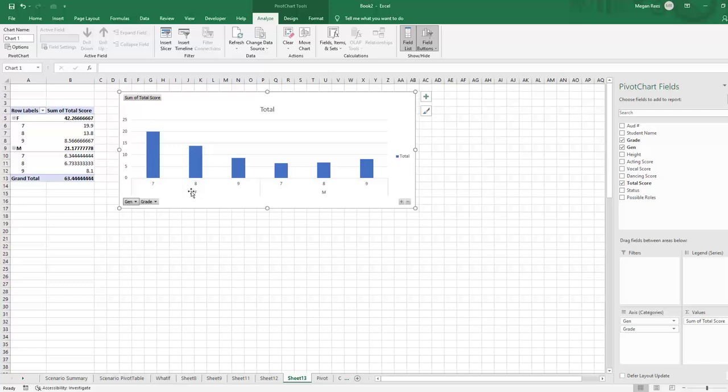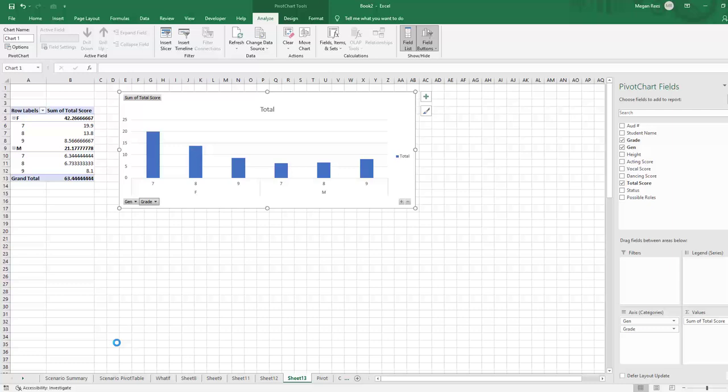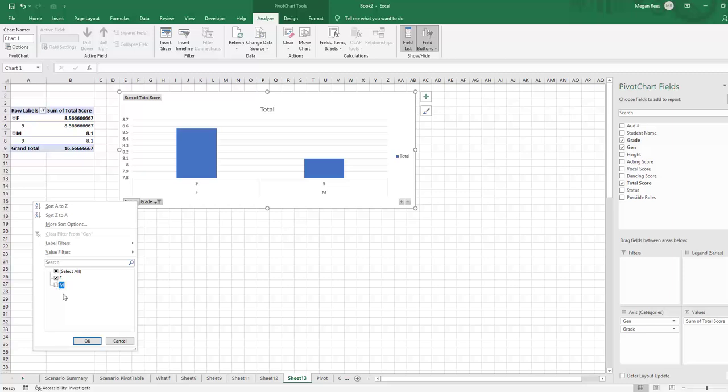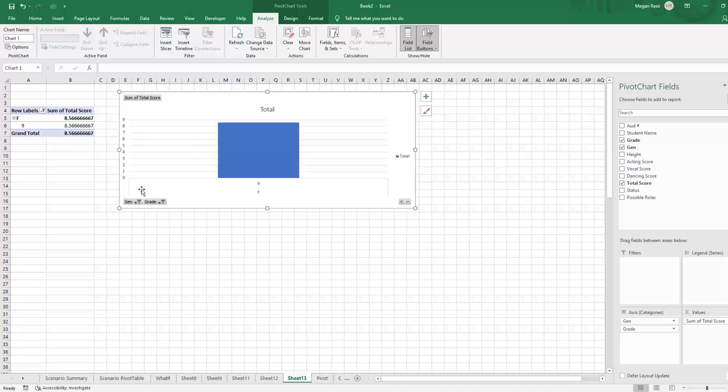So it looks like 7th grade girls got higher scores in general than a lot of the other areas, whereas 7th grade boys didn't score near as high, right? So I can look at that information. These are all fake numbers that I randomly generated, so don't get offended. And I could be like, you know what, I don't really want to see 7th graders. I don't want to see just the 9th graders. And then I can use that as a filter to get just the information I want. Or I only want to look at the girls, right? And then I can get the filter for that as well and compare, though that's kind of boring right there. Okay, so it's doing the same thing.